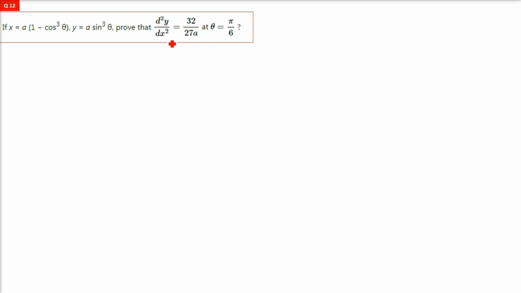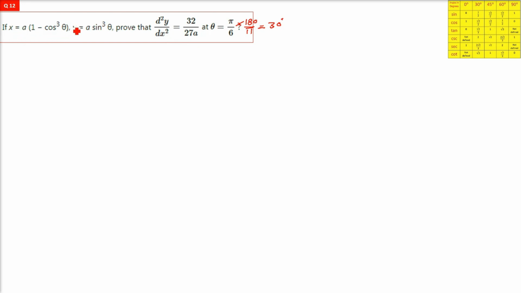At theta equals pi by 6, we will be using some certain sine and cos values. Pi by 6 is nothing but 30 degree. If you multiply it by 180 by pi, you will get it in degrees because pi by 6 is in radians. So when you multiply it by 180 by pi, you get 30 degree. And we are going to use this 30 degree sine and cos. That's why I presented you with the table also. Same thing we have to do.